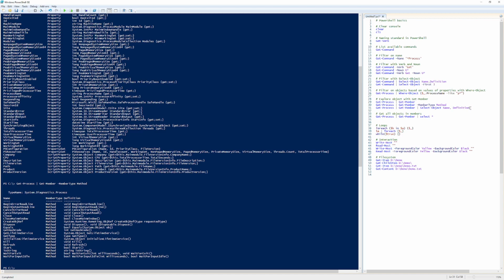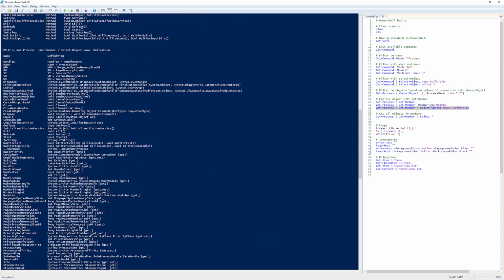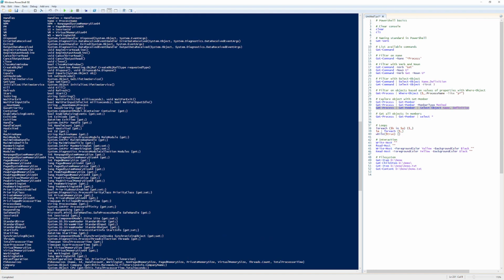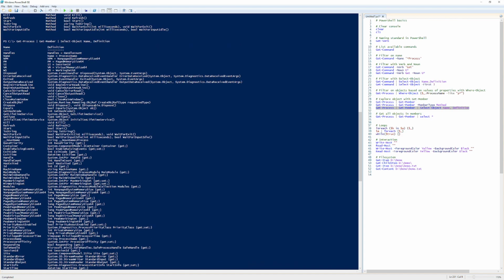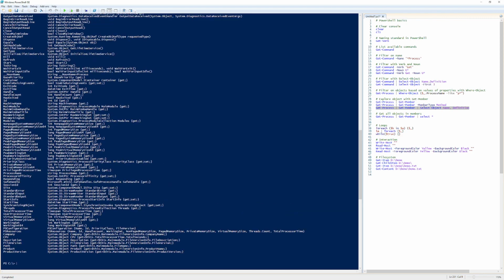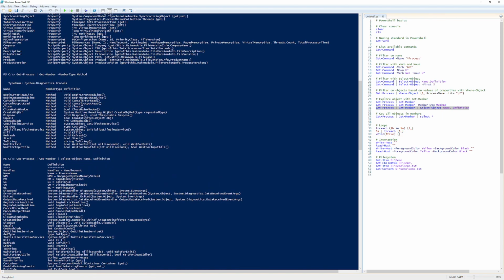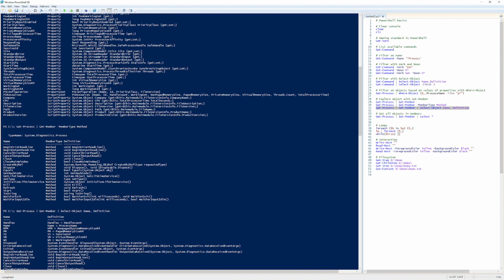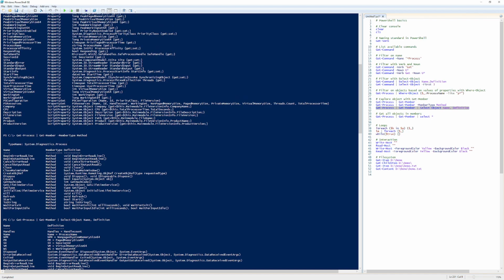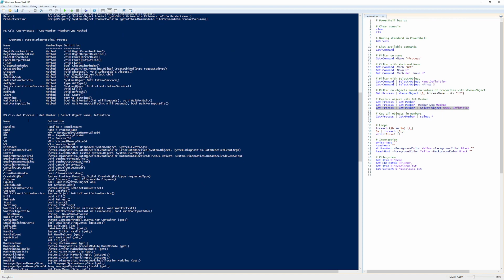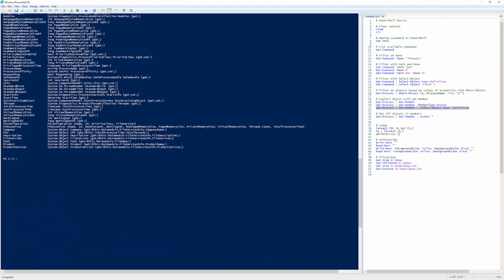And we can go on and see if we can select object and only get, like, definitions. As you can see here, we have member type and definitions up here. Or we can just select on just those two objects.